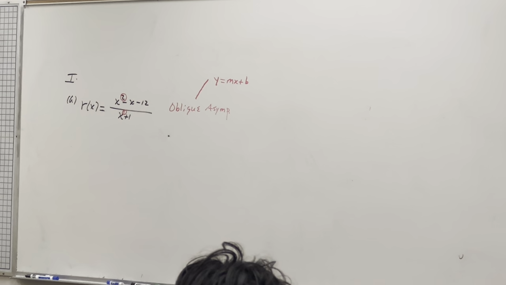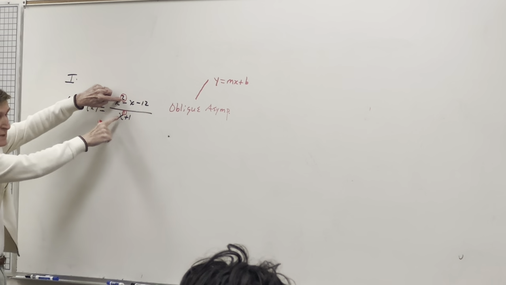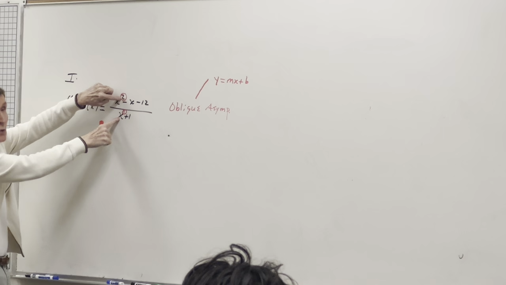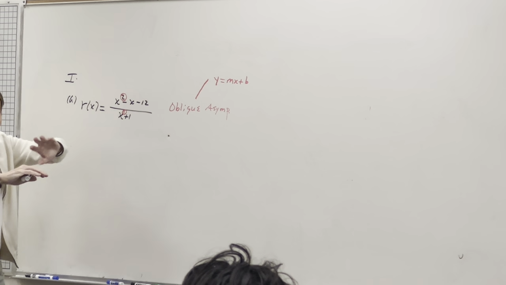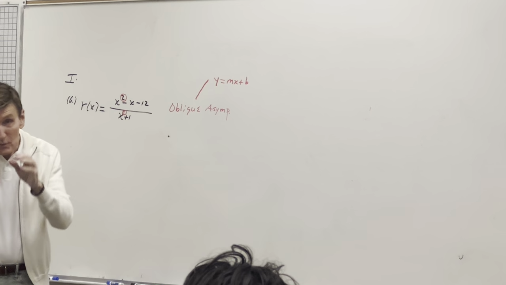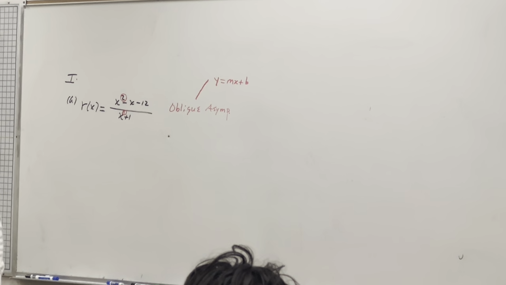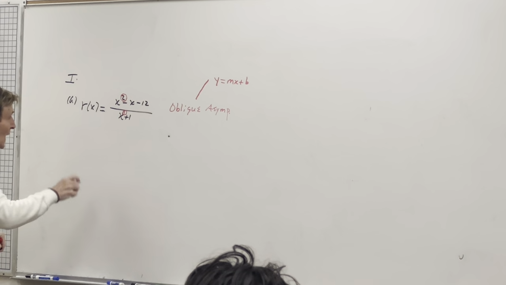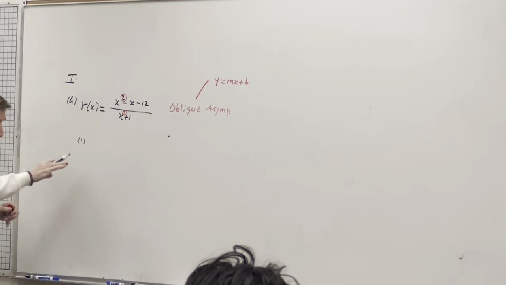Some of my students, I know what you're going to ask. You're saying, Professor, suppose this had been x to the 4th, and this had been x squared, and the one on top is exactly 2 larger. Yeah, that gets even more weird. So we're going to stick with it for this class where it's just 1 larger. So I can get something like this. Okay, guys, let's run through this right quickly. I'll have all these steps on the test for you to follow.